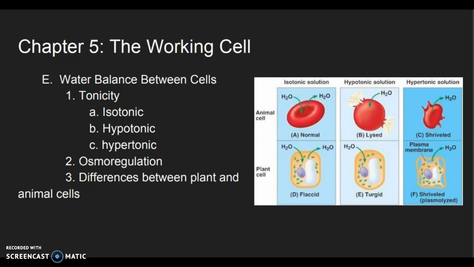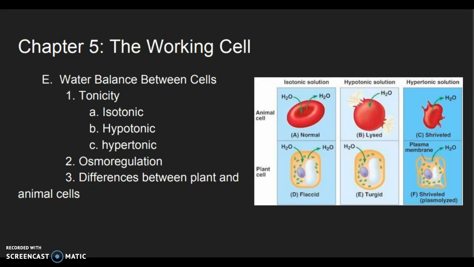However, in a hypertonic solution, it is essentially the exact opposite because the cell will shrivel up. Now, this is because the concentration of solutes on the outside is going to be higher in relation to the concentration on the inside. So, the solute particles on the inside of the cell will then move outwards into the environment. And the water concentration is going to be higher on the inside than it is on the outside, so the water will move outwards because water also moves from areas of high concentration to low concentration. Now, in animal cells, this will lead the cell to become shriveled up because if you think about it, if the solute particles and the water particles are exiting, then your balloon or your cell is essentially becoming deflated and it's going to become shriveled up.